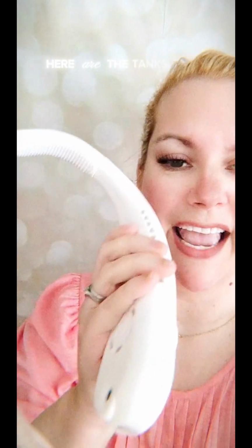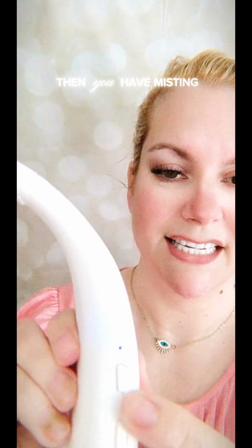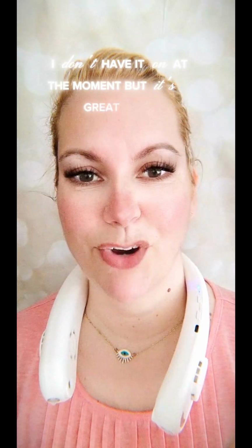And here are the tanks that I can put this in. The water. There we go. And then you have misting. So here you can start misting, so it's even nicer. I don't have it on at the moment, but it's great.